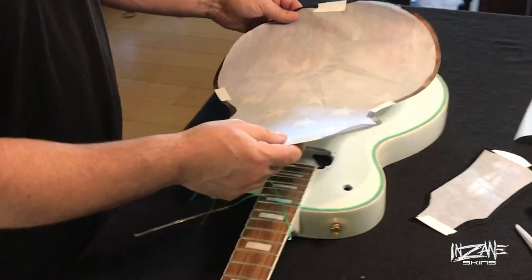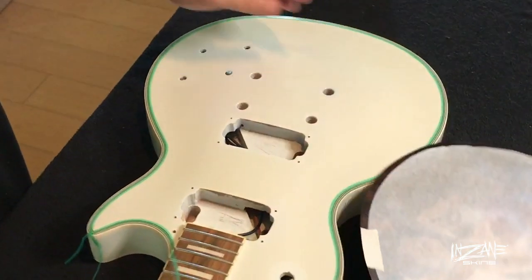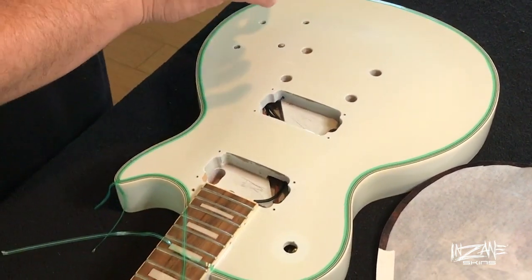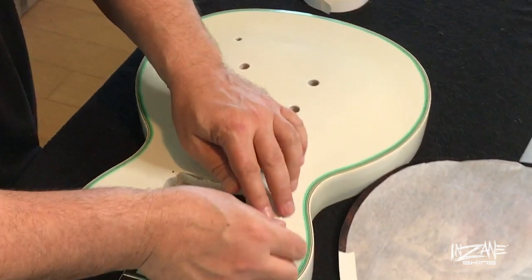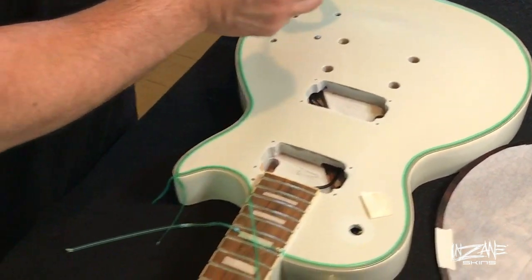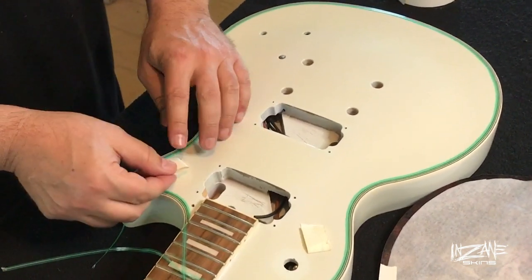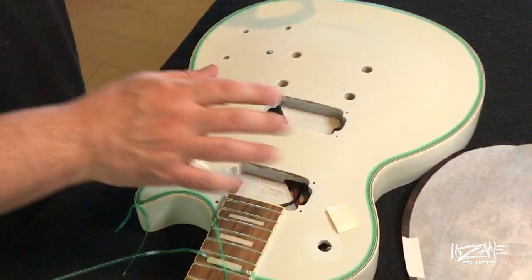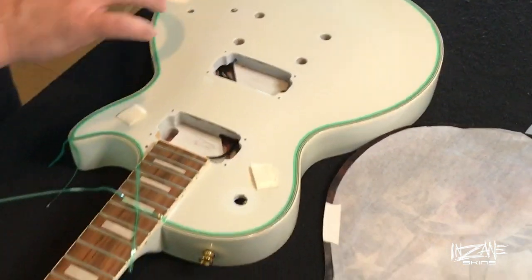Next step is to position our skin, and what I do is I take two pieces, one on each side, because when I do have the skin, actually I'm gonna do a third one on this, but when I do have the skin in place, I need to hold it secure, and you'll see why in a second.